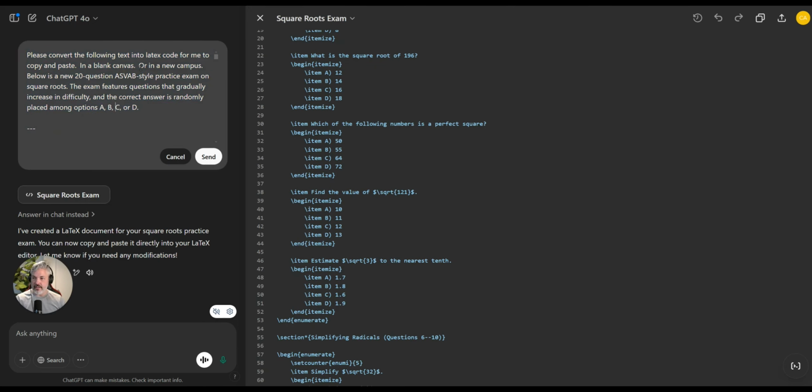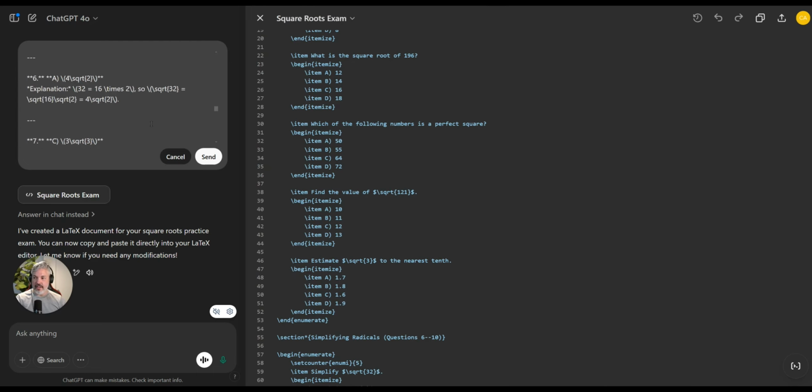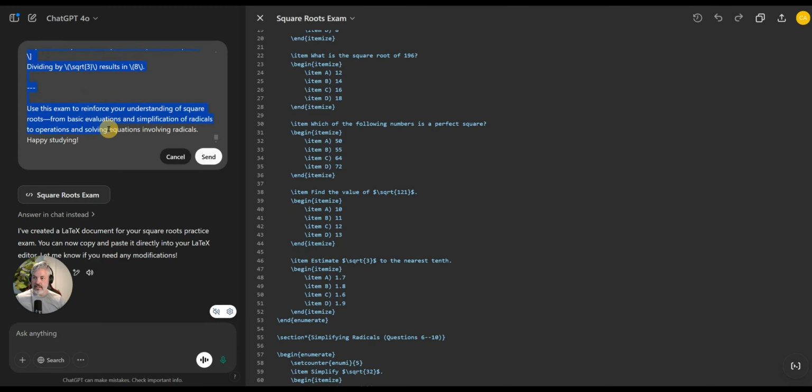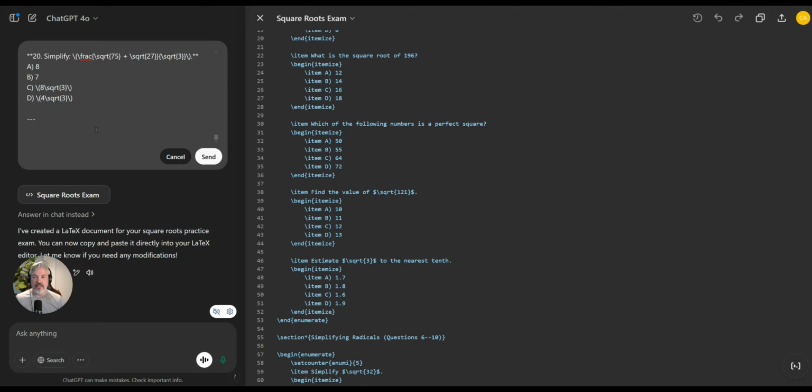Well, not my command. And let's do this. So I'm going to, that was text in the chat, and then I'm going to find the answers, and I'm going to go from the answers and highlight all the way down to the bottom, and I'm going to delete. And we're going to see if we can create a new canvas that can at least fit the questions and create LaTeX code that way.